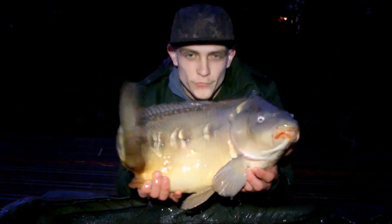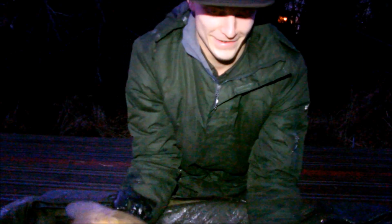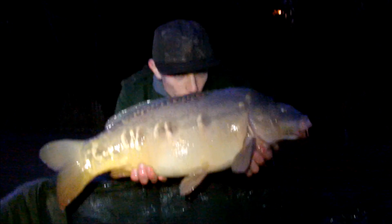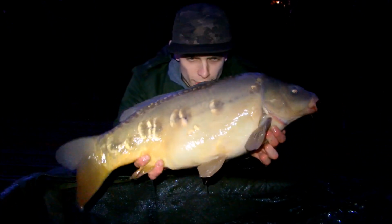Guys, fish number 20 for me from peg 20, which is a bit mad. Target's 30, so I've got another 10 to go and the target will be complete. I just need that 20 plus to cap it off.